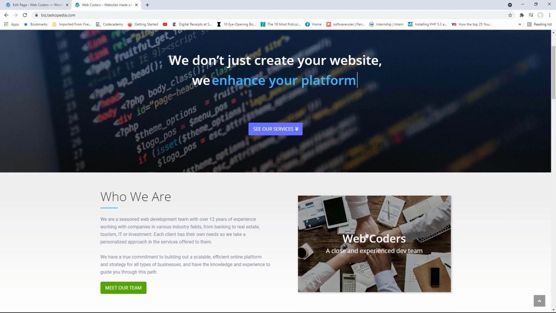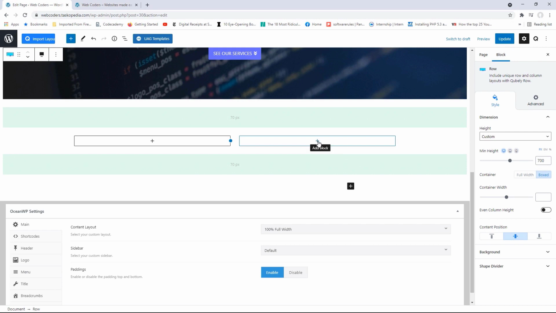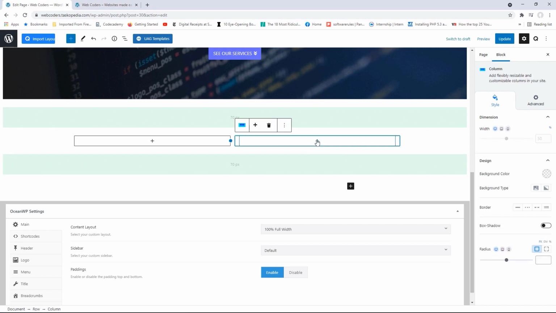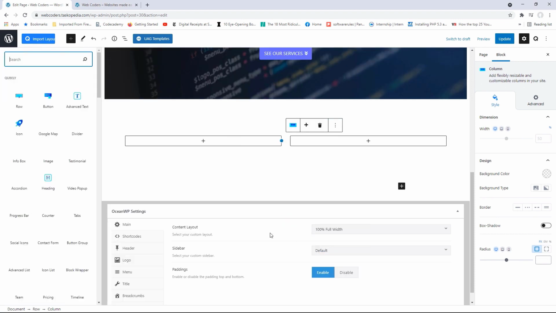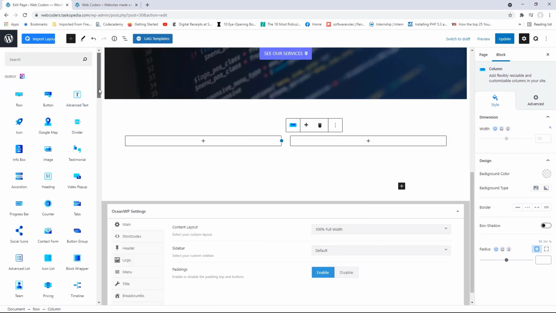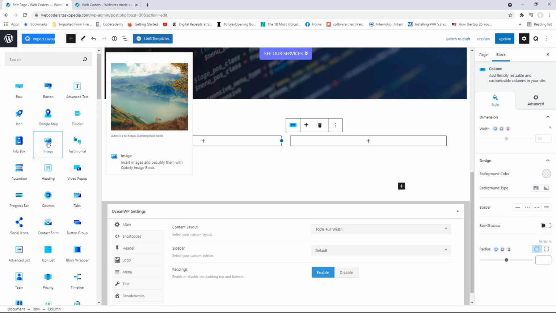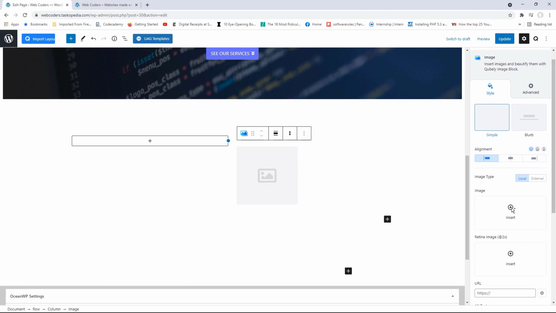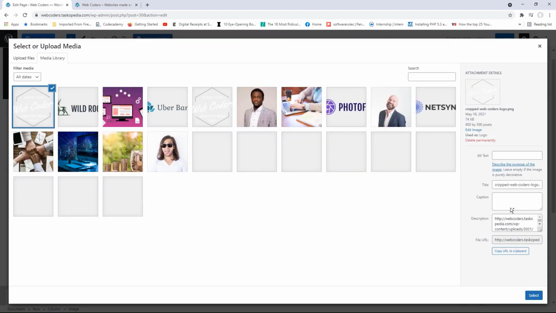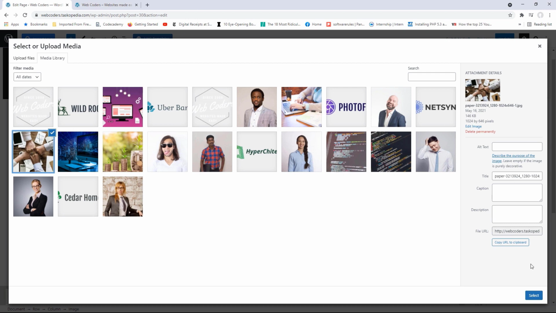It's just an image and then a cool animation effect. So I am going to click inside of the second column right here to add a block. Click inside again, and I'm going to go to browse all. And I'm going to choose the image block under Qubely. It is right here, image. So I'm going to choose that one. And from here, I'm going to go over to the image section to now insert our image. And it's the one right here, who we are, with all the fists pumping.